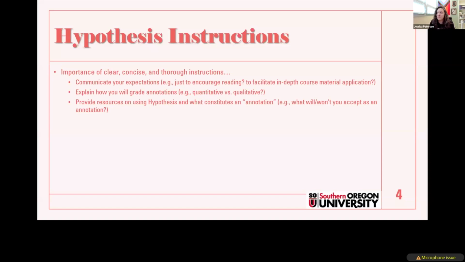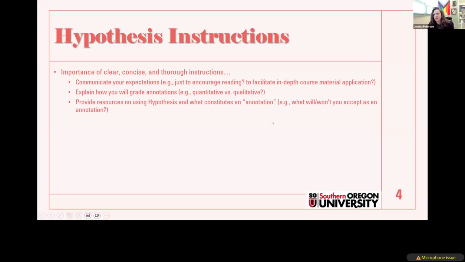I think explanation of how you're grading them. So are you looking at, you must make X number of annotations versus I don't care how many, but I'm looking at how well you're engaging the text or how you're comparing to course material, those sorts of things. And then definitely providing resources, because the first time a student uses it, sometimes they've noted in feedback, oh, it felt a little overwhelming at first because I've never used this before. So just providing clear resources on where they go, what constitutes an annotation, especially what I can see, highlighting versus actual commenting, those sorts of things. So giving them that kind of clear stuff up front is really helpful.